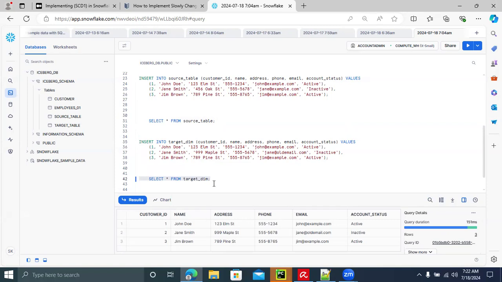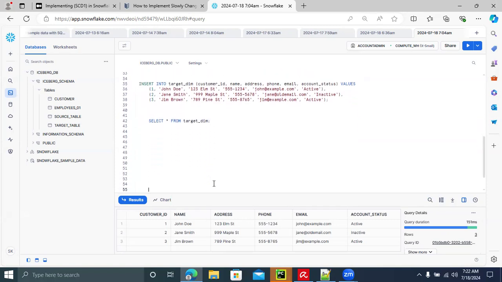Now, if you want to perform operations like insert, update, edit, it is better to go for the merge statement. Now I am going straight to use a merge statement. Can anyone answer this? How do you perform SCD type 1 using a merge statement? Can you give the syntax? Sir, merge into. Yeah, merge into, I'll make it caps. Merge into target dimension.